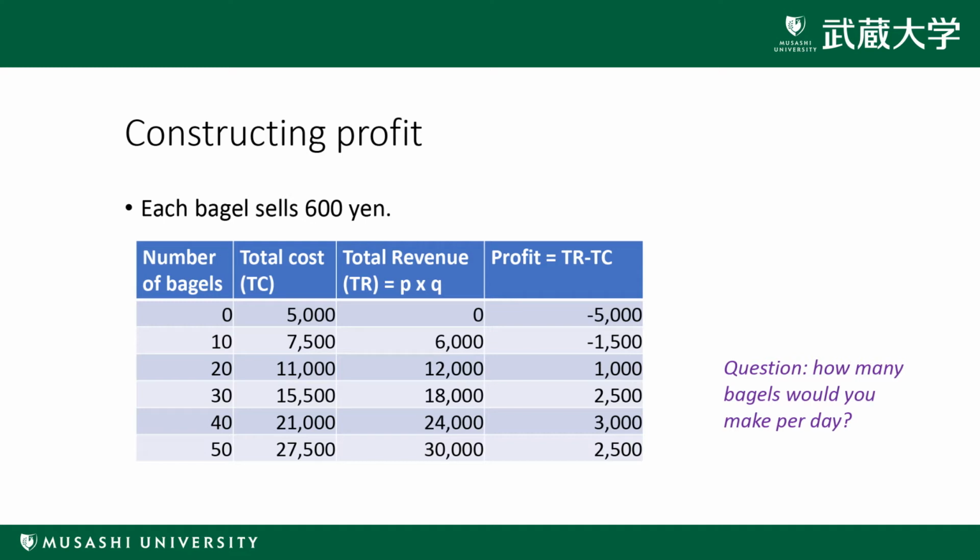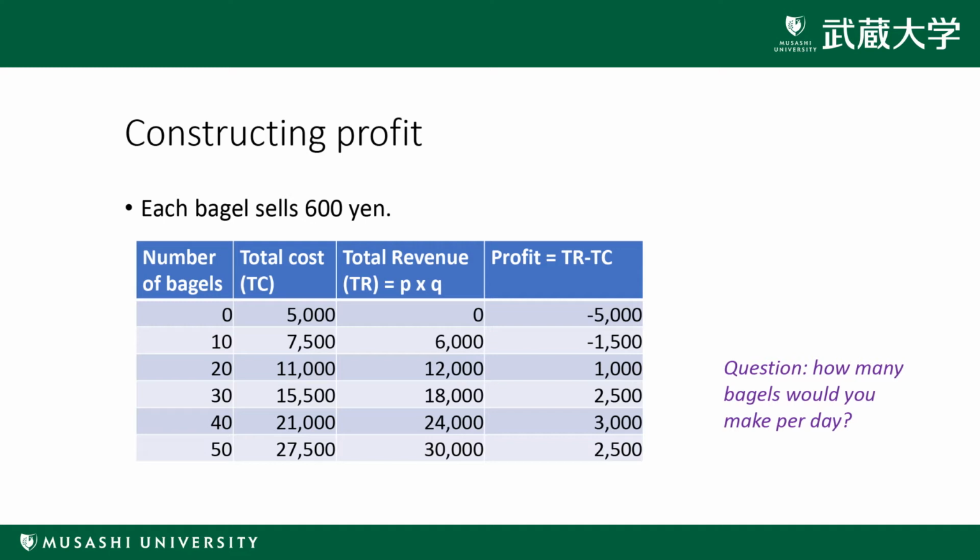So this is the intuition of profit maximization. Essentially, we need information on the revenue and information on the cost. Then we can construct profit based on these two pieces of information, and we can get the answer, which is that the number of bagels we should produce is 40, because 40 maximizes our profit. Okay? Some people say, why are we not producing more than 40? Why are we not producing 50?